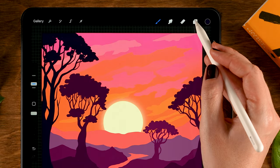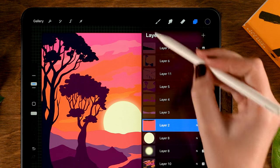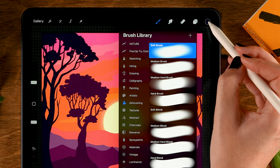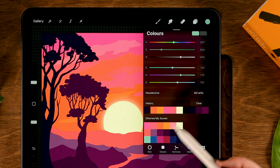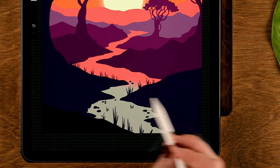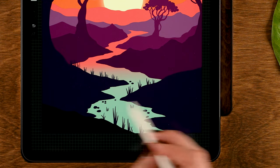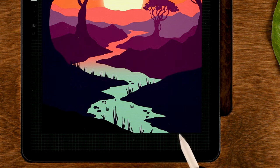I think this looks good. Now let's change the color of the water. Let's go to this layer, layer 2. And then let's grab the soft brush again, which you can find under airbrushing. And then for the color, we'll grab this one. First color in the third row. And let's go over this lower area. Make multiple strokes to turn that blue.